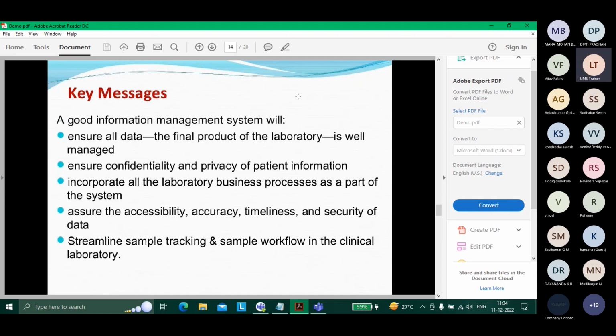So key messages: a good information management system will ensure all data, the final product of the laboratory, is well managed. Confidentiality and privacy of patient information. Incorporate all the laboratory business processes as part of the system. Assure accessibility, accuracy, timeliness, and security of data. Streamline sample tracking and sample workflow in the clinical laboratory.